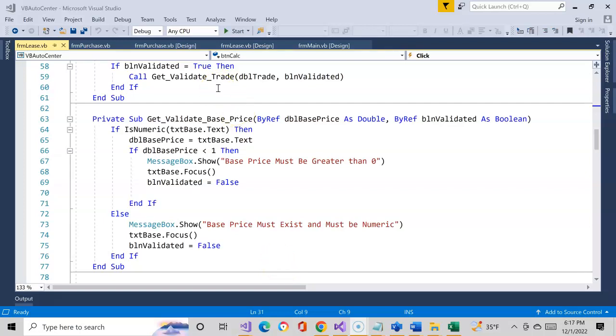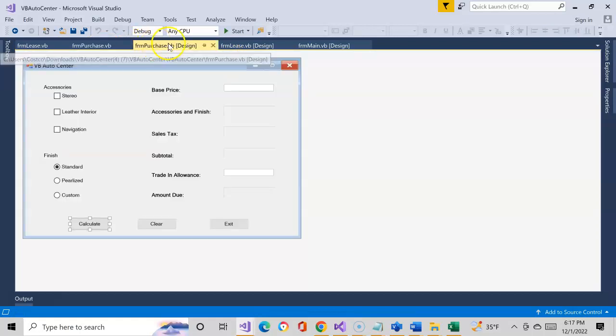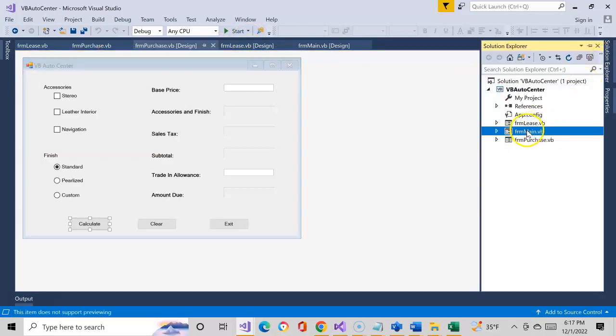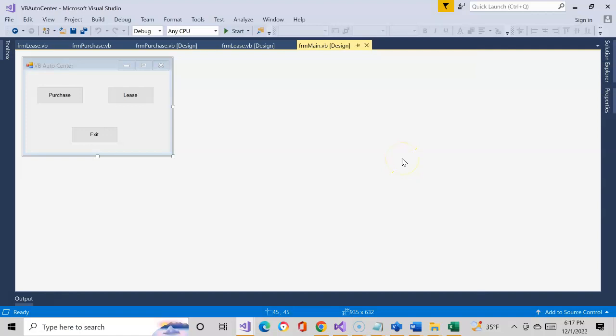Okay, so now you should have a decent understanding of what we have in regards to a multiple form application. You played around with it by learning how to create multiple forms, and now you can see how an application might look. I'm not saying every application looks this way. It doesn't. You guys have got to understand that every situation is going to be different. But for the most part, every application that you may write in the real world will probably have multiple forms, or multiple pages if it's a web-based application. And so you need to consider that.